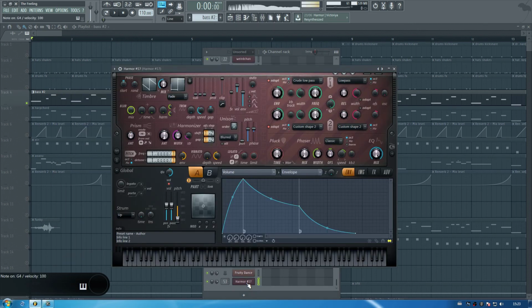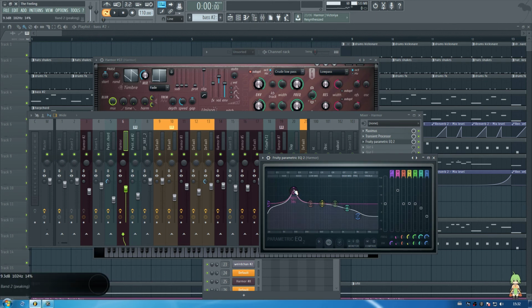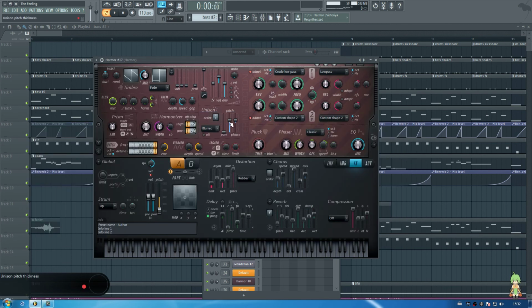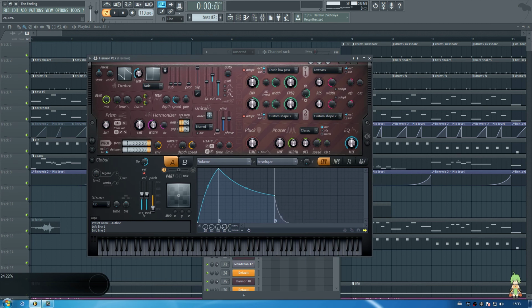For some reason it sounds quite different. Anyway, I did some poking around and found out why they sound different, and that is because the EQ shape is kind of wrong. It should be more like that. This is the original I'm playing right now, by the way. Also, these unison settings here are really, really fiddly. If you change them the tiniest amount, then the sound changes a lot. So I'll demonstrate that in a moment. But also, the volume envelope had a little bit of release on the end of it. So very, very short decay all the way down to 0, and then a little bit of release on the end.